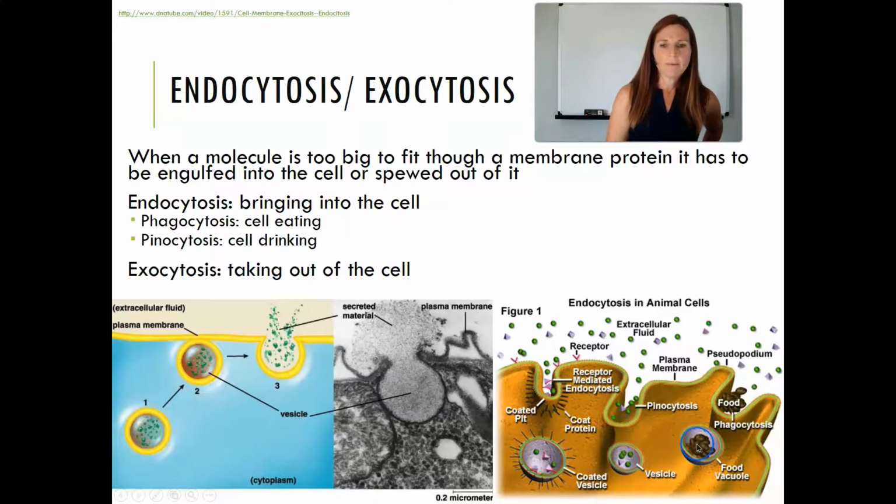And so we put them into vesicles, and then you can imagine the lysosome would come and connect to the vesicle, and it would digest the material that was brought in, and then we would distribute that within the cell where it was necessary. So if something's too big to go through the cell membrane, then we use endocytosis or exocytosis in order to transport it.